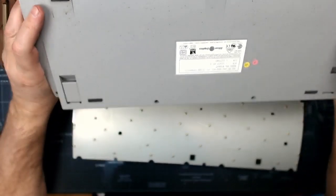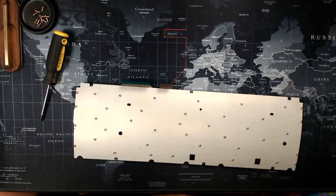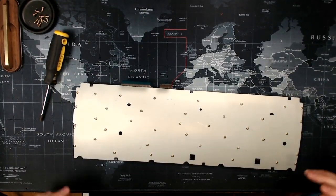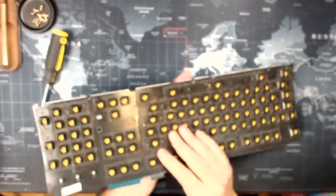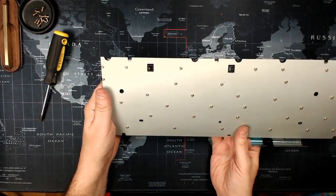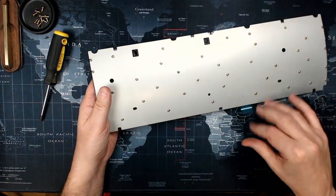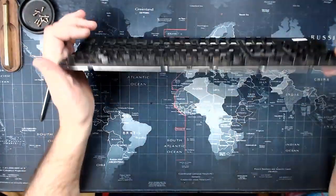Yeah, the bottom's a beautiful color. We just need that top, which is yellow, to get back to that original color. And then, man, we'd really be talking. So this is a solid piece, very similar to the last one we just did. Almost identical. You got this coming out. You got this. Although the last one was flat, this one's curved.